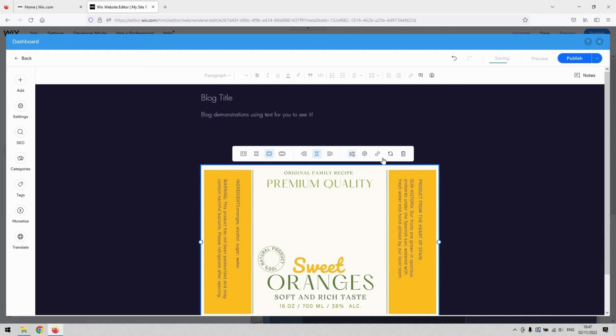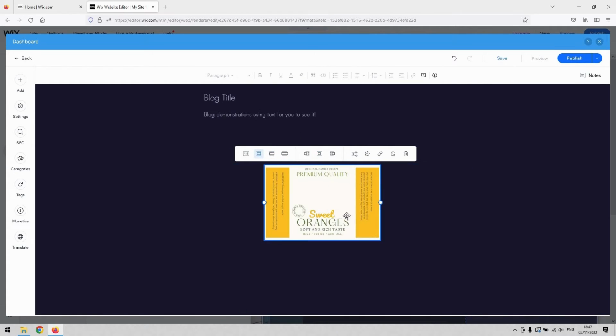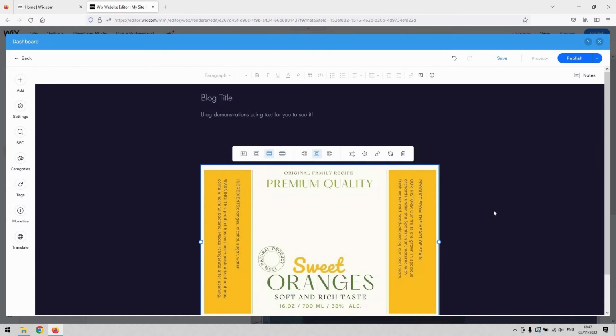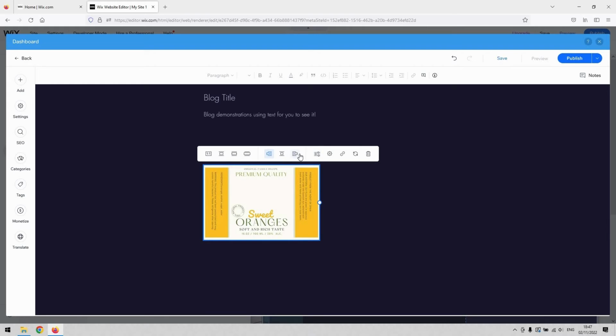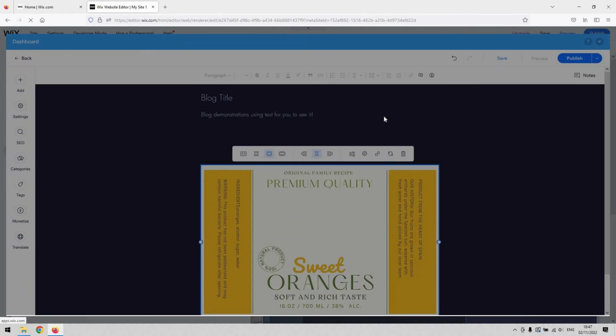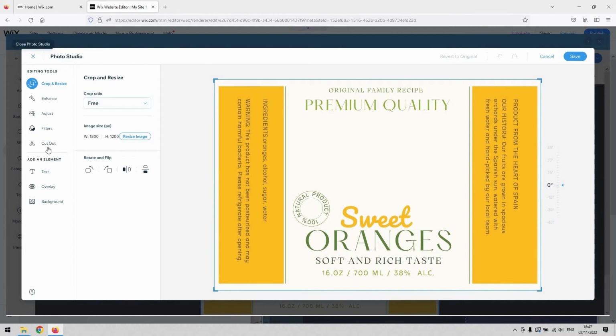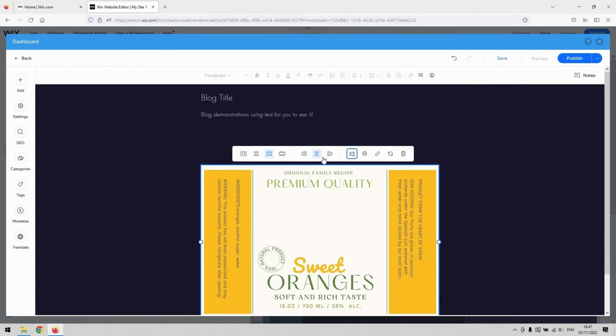So obviously I've got some very basic settings and control over that image. I can make it the full width of the blog post, best fit or small fit, however you want to kind of format it. It kind of looks right there for me. You can justify it, align it to the left, align it to the right. You can see there's some very basic functions that you can perform on it. You can edit the image, and that'll open up in a little Photo Studio window for you, if you want to overlay some text or point to something or circle something on the blog post.